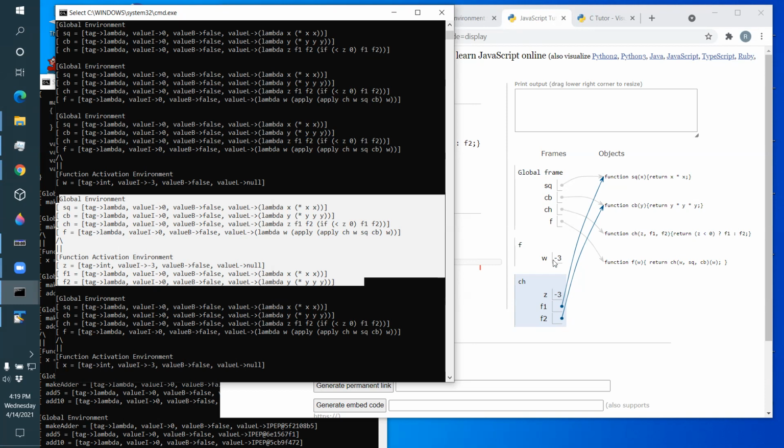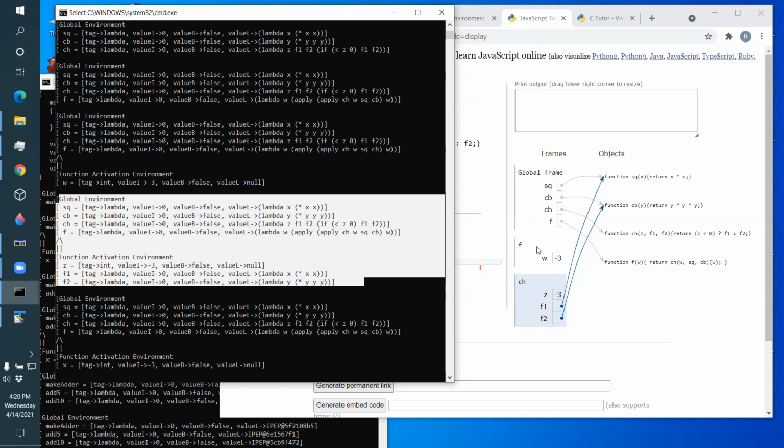Now notice that this guy here is missing from over here. That's because this activation record's not in the chain. Right now, this guy is chained to the global frame. He's not showing you the chains on the right. So if you don't find something in the local frame, you go to the global frame. Just like here. If you don't find something in the local environment, you look in the global environment. So this shows you how they're chained. This guy's chained to that guy.